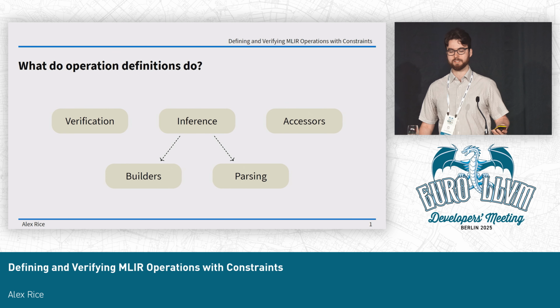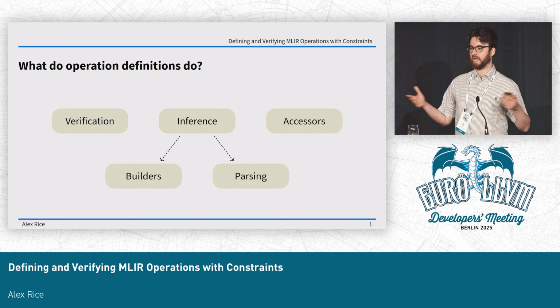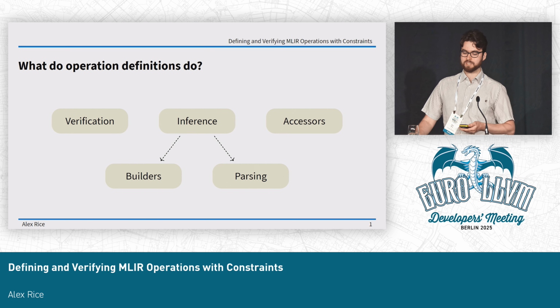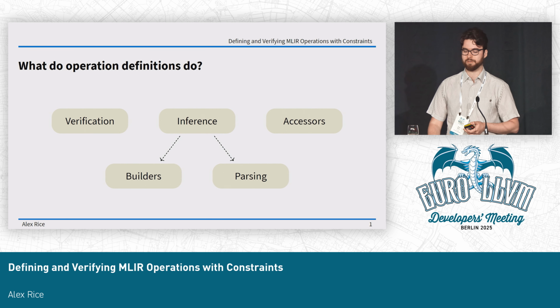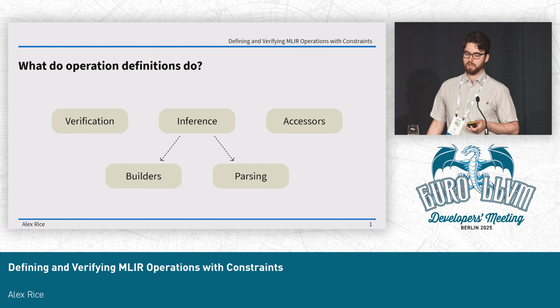Before that, I'm going to take a small step back and ask, what does an operation definition actually do? In MLIR, you've defined some operation, but what does that actually mean? Have you just given it some name? Well, not really. Firstly, the operation will usually have some associated verification, so that it can check that its inputs are the right type, check that it has the right number of inputs and outputs, and it might have various attributes that it expects to always possess. All of this is built into the operation definition.